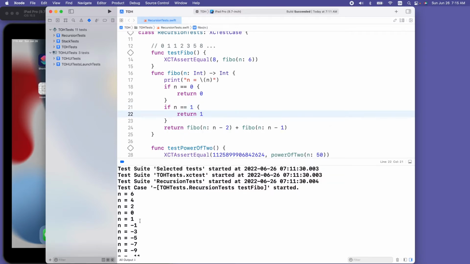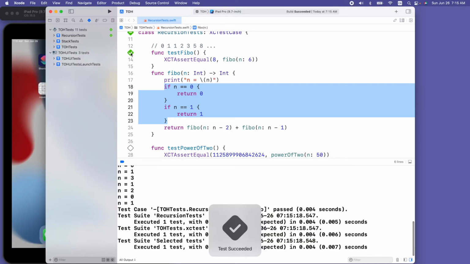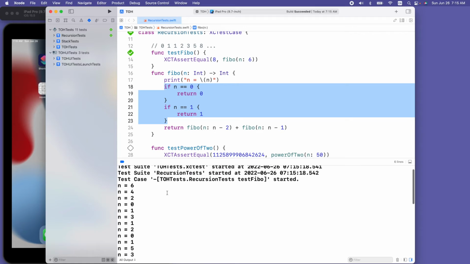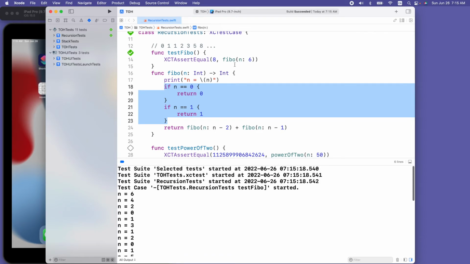Now it will never go past; it will stop at one of the test cases. Okay, run it again. Correct, right? It passed.